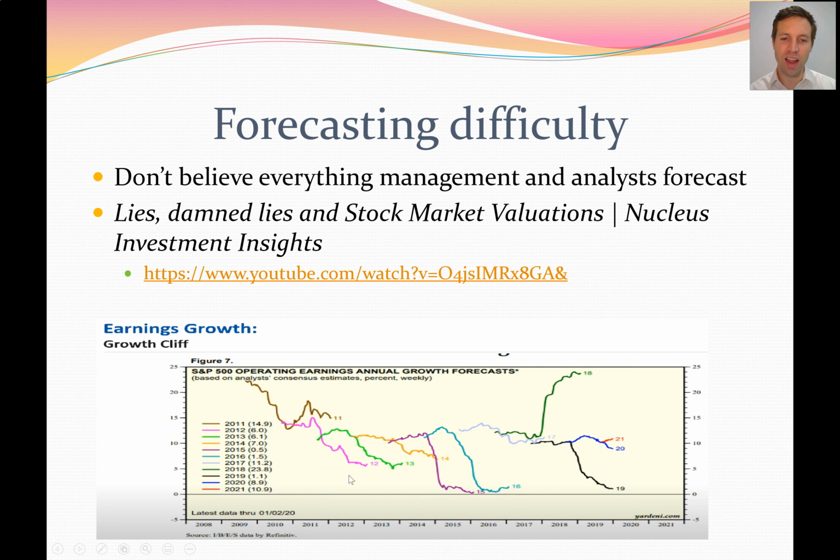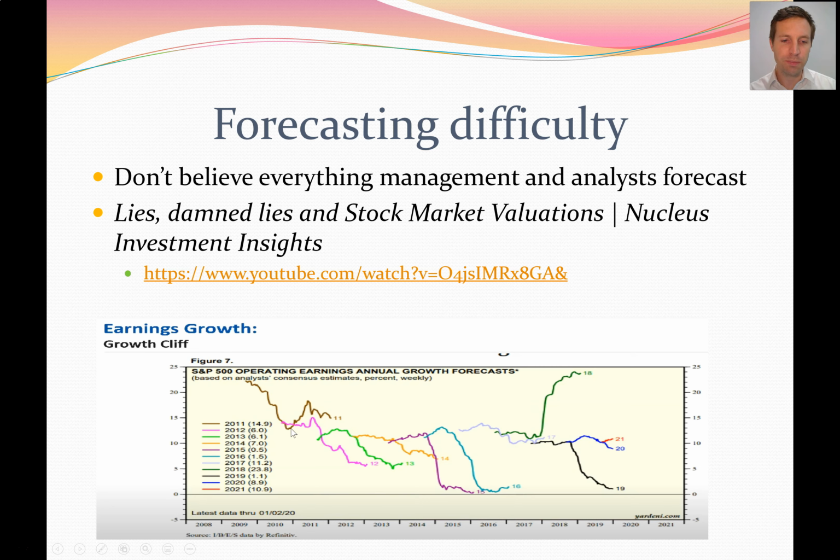And in this little chart here, which I've taken from the YouTube video, what it's trying to show is each of these colored lines represents estimations of annual earnings growth forecasts made by analysts. So analyst consensus estimates means there's going to be lots of different analysts for some big companies like Apple and Facebook and Google. And we might have 100 analysts following these companies and they've got their earnings predictions. Apple are going to grow earnings by 15%. And these databases like IBES, they keep all these analyst forecasts. And so for each of these different colored lines, it's a different year.